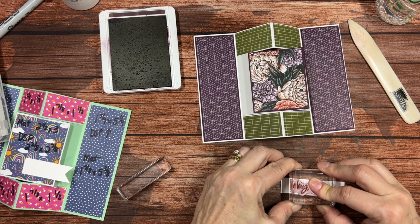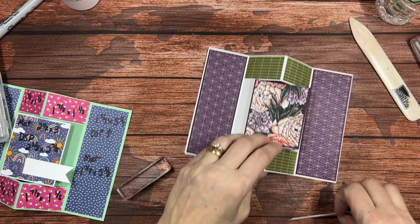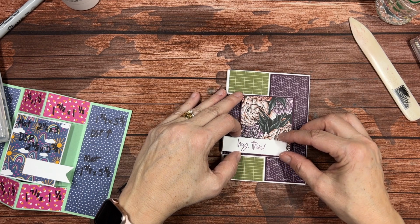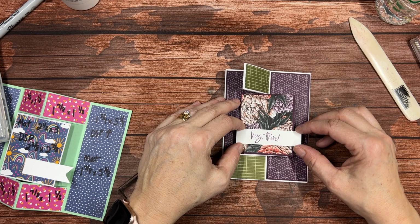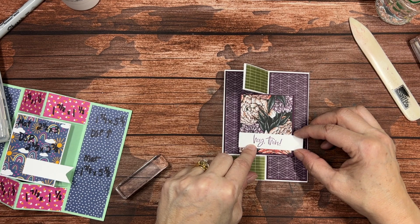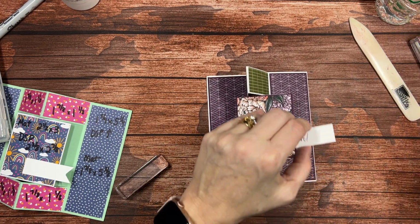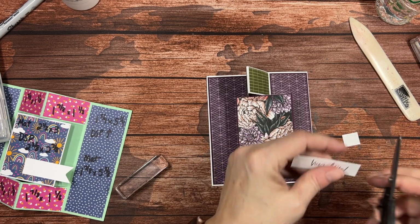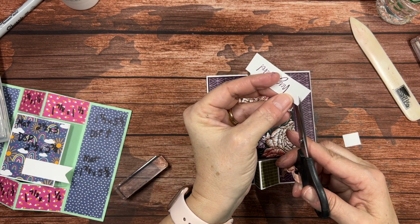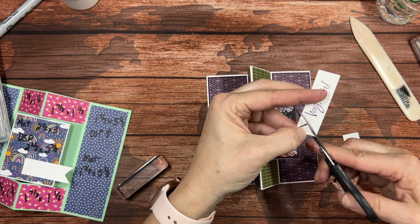I don't know if I'm going to put something on here, like an embellishment or a ribbon. Now, one of the things, I could just center it here, probably, and put on some gems. Could do that, but I don't think I'm going to. I think I'm going to flag the end. I'm going to cut this off straight, if I can find my scissors. Here we go. And then I'm going to flag this end over here. Cut up a little bit. There we go.